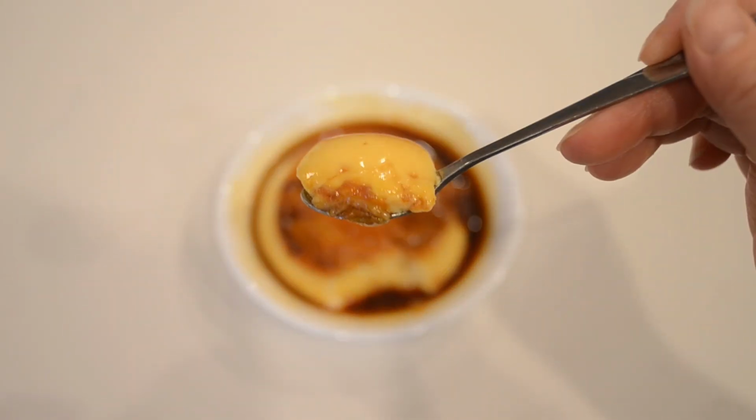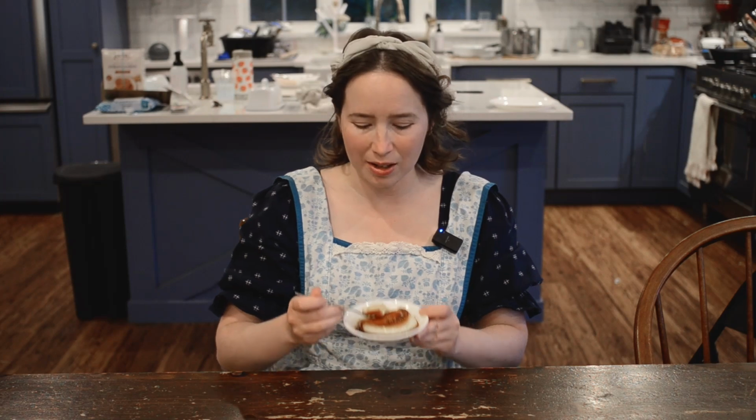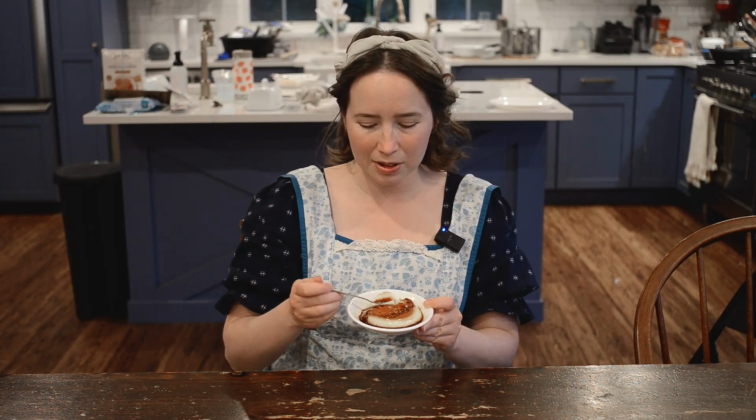I really like the texture on the custard. It's very smooth, very nice, not overly sweet, so I'm happy about that. I will say, I think that I overcooked the caramel, so it's a little darker than I would like. It doesn't exactly taste burnt, but it's verging towards there, almost like a coffee flavor, which you don't necessarily want with caramel.